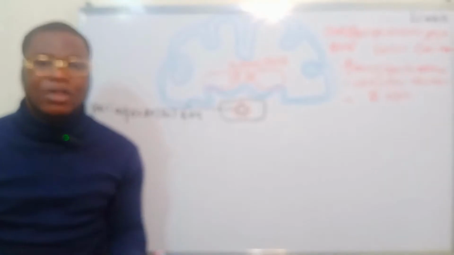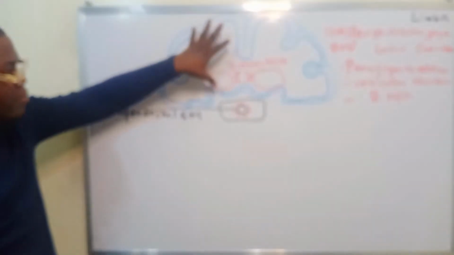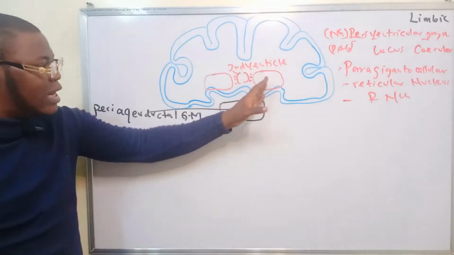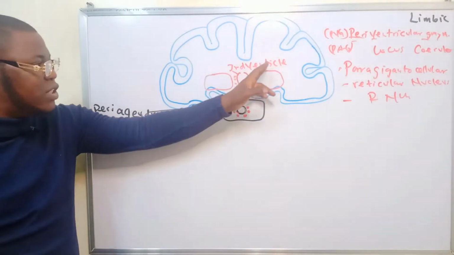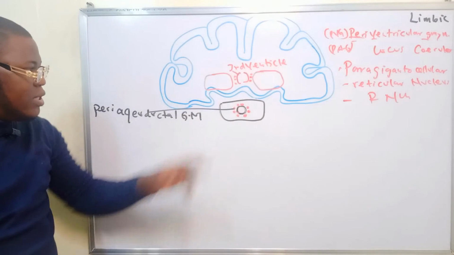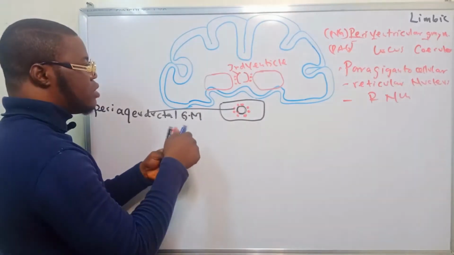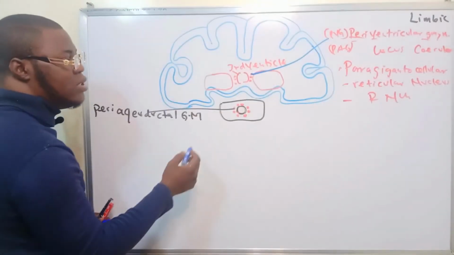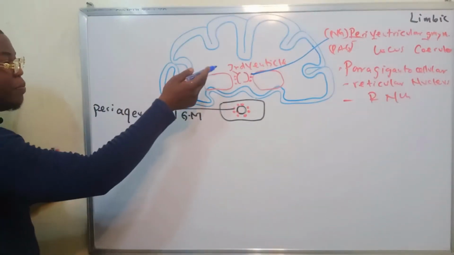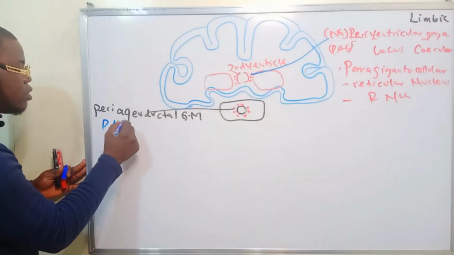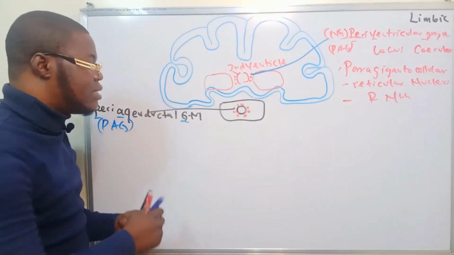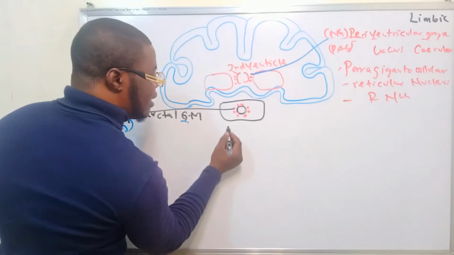Now, let me come back a little bit. The point is that these are what? This is our cerebrum. So, we have some kind of thalamus, thalami, and between them we have a ventricle. And then the name of these cell bodies that are found around it is actually the what? The periventricular gray matter, the PV, and these ones are the PAG for short. So periaqueductal gray matter. Now, after that, I said they have another structure under it, and that is our pons.